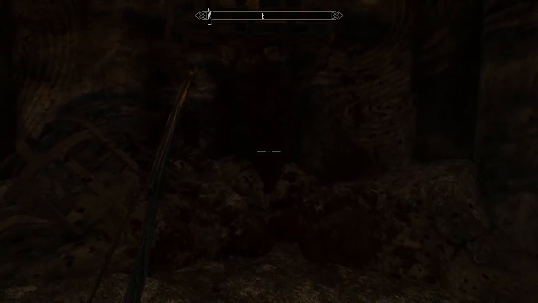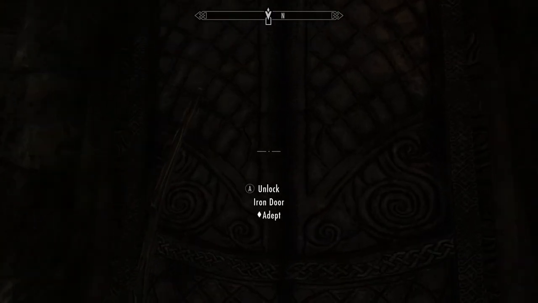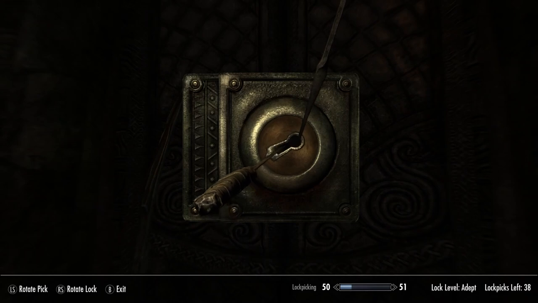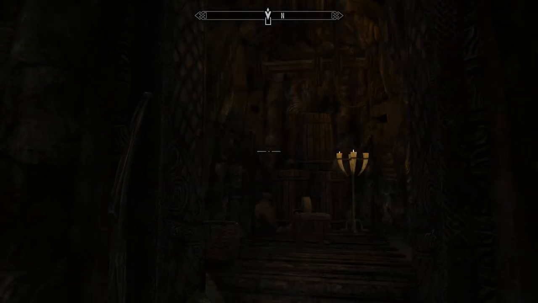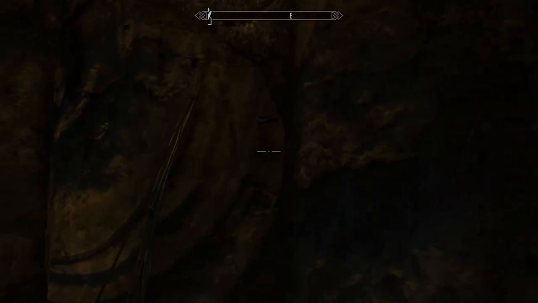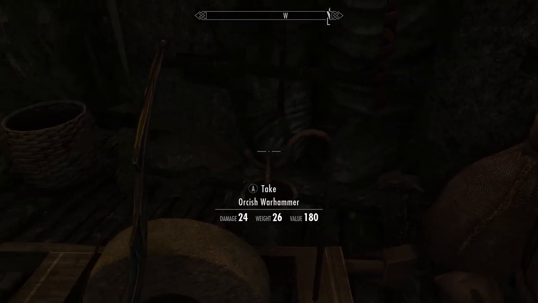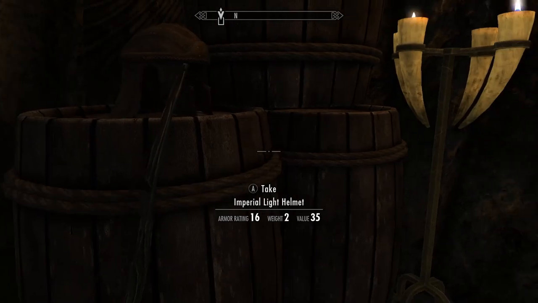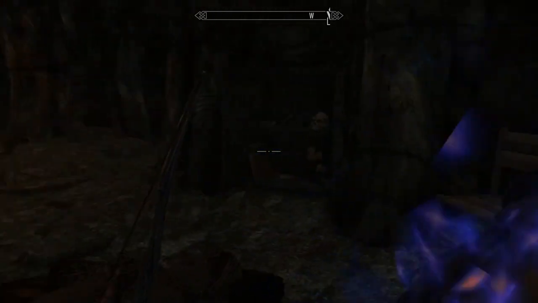Is that a door? No, it's a cage. The door, isn't it? Okay, it's locked. I just got some lockpicks. Grindstone over here. Who are they protecting behind this door? Hammer? What was that? Oh, the light helmet. Okay, I have no clue what they were protecting.